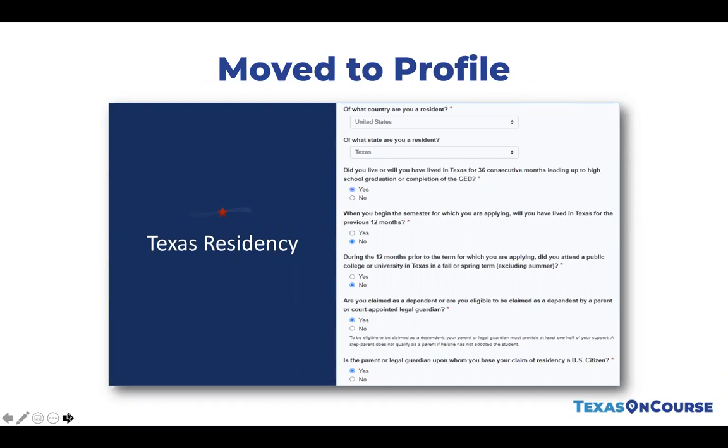And then this piece is just highlighting what we said on the previous slide, that the Texas residency information has moved to the profile. This information is presented to the students based on their responses to the U.S. citizenship questions that they will see on page 3 of the application. This will help the system determine what kind of application the student should be filling out, whether international or domestic. We know in the past, some of our students were filling out an international application by accident, and so the hope is that by pulling this information into the profile, we prevent this from happening. And this information is reactive, so it'll respond to the students' responses to different questions. Unlike the old site, the questions are all contained on one single page as well.